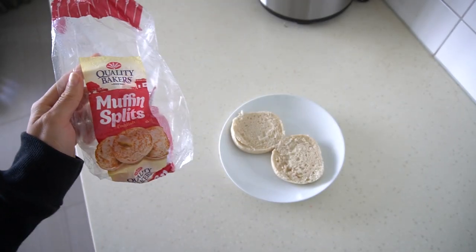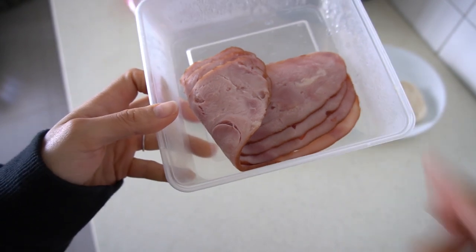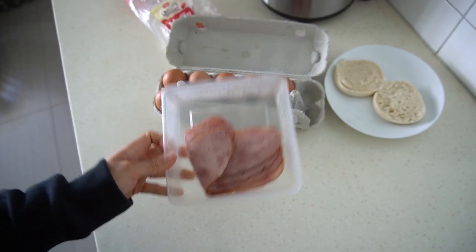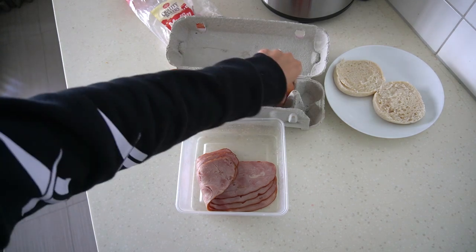I've just spent a couple of hours working on squad emails and plans so it's time for a snack. I do like to eat a lot of my calories earlier in the day but I'm recently trying to spread them out throughout the day so that I'm not too hungry at night. Anyway, it is time for me to make a McMuffin — kind of like McDonald's but not. I have an English muffin, cut it in half and will toast that. It's only 131 calories. Then I have some chicken rashers instead of bacon — lower fat and pretty much protein, though it is really processed so I only have it once every few months. And then I just need one egg with a light spray of olive oil.